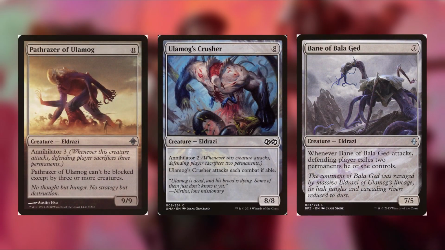The first 3 that I'm going to bring up, all 3 of these are going to be Eldrazi. There's Pathrazer of Ulamog, which is an 11 mana 9/9 with Annihilator 3. Ulamog's Crusher, which is an 8 mana 8/8 with Annihilator 2. And then the Bane of Bala Ged, which is a 7 mana 7/5. It doesn't have Annihilator, but it kind of still does. It doesn't have the keyword for it, but it says whenever it attacks, the defending player exiles 2 permanents he or she controls.